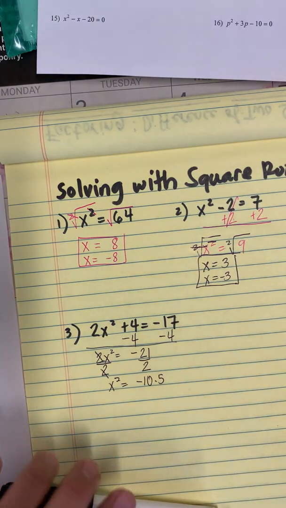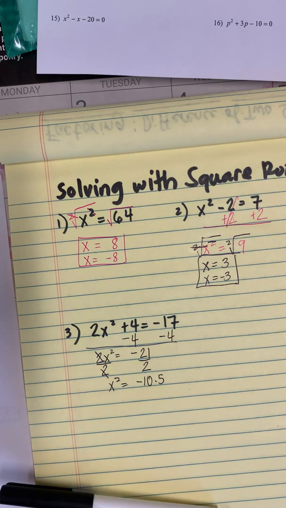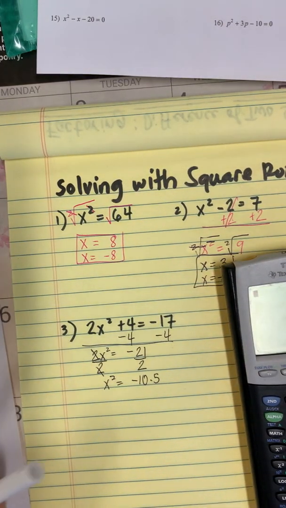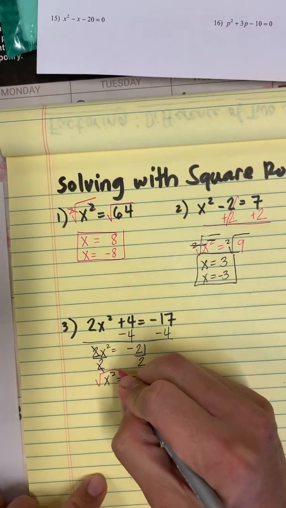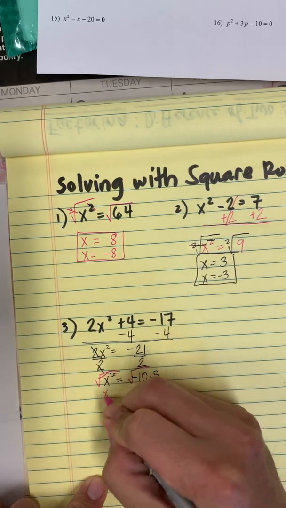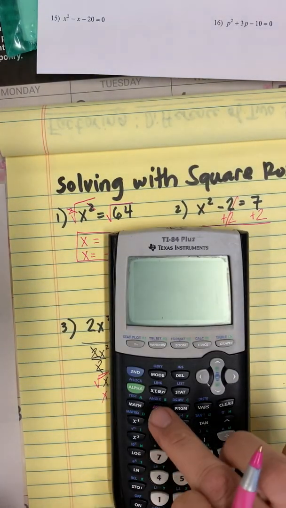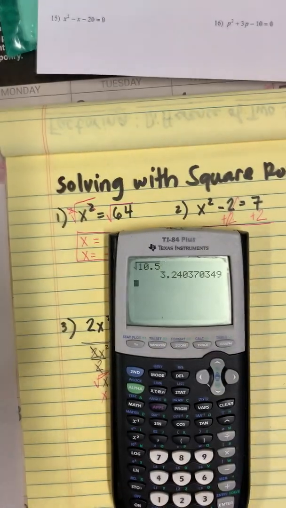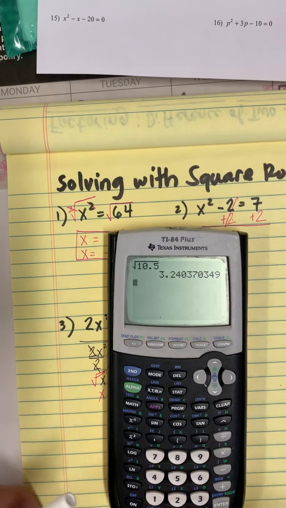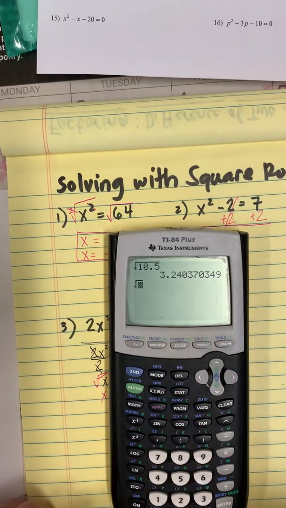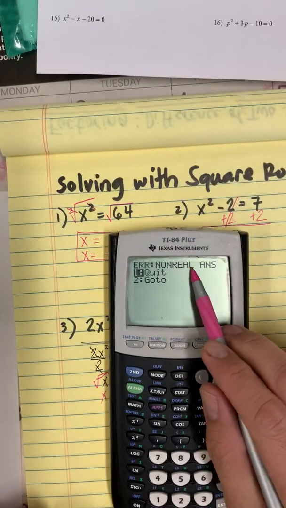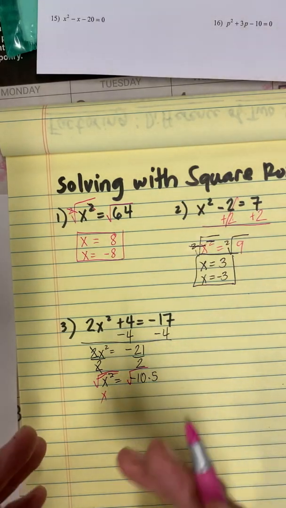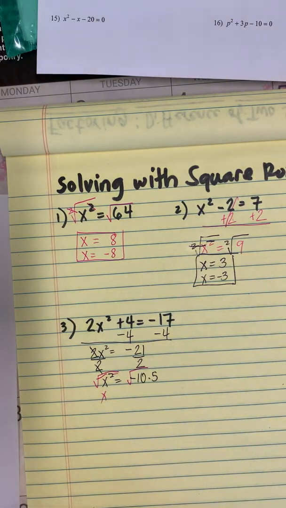A negative number. If you have a negative number, okay, we'll do the same thing here. We'll take the square root and square root, this crosses out. Look at your calculator here, guys. If you have the square root of 10.5, a positive, there's an answer, some decimal value. But the question is not 10.5. The question is negative 10.5. Look at the answer, guys. Error, non-real. You cannot have a negative in a square root.